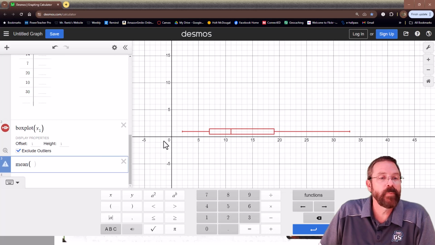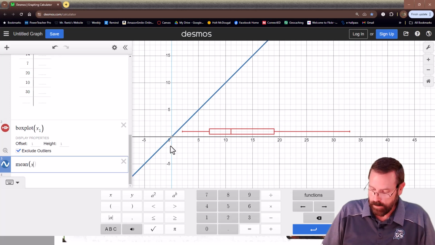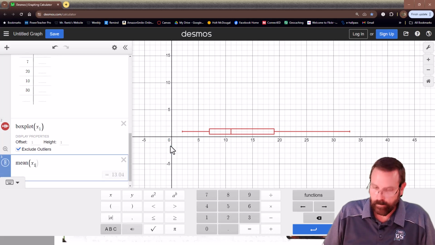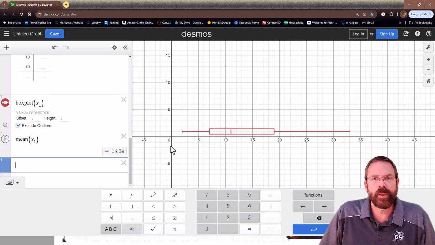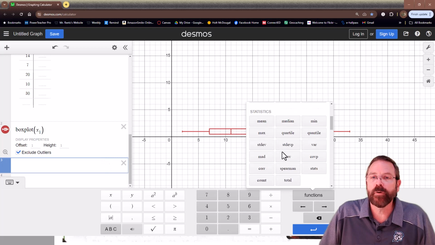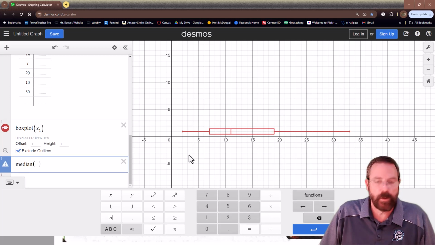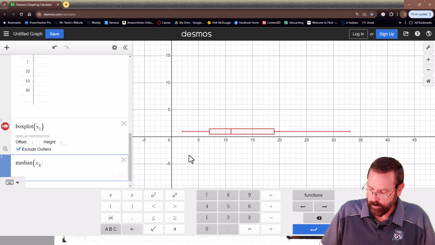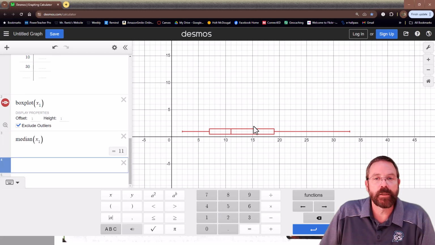So let's pick up the mean of X sub 1, and boom, there's your mean, which is actually just a hair off. We don't want the mean. We want the median. So let's get rid of that. And instead, we're going to hit the median of X sub 1, which is going to be right here. X, shift up 1, and median's 11.